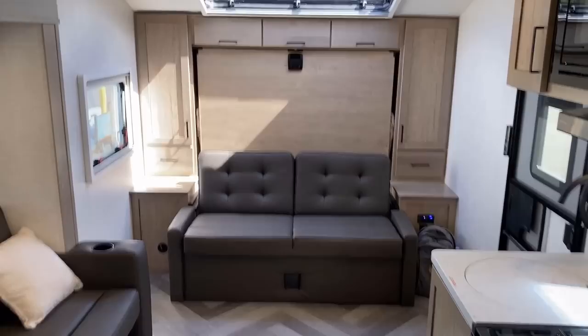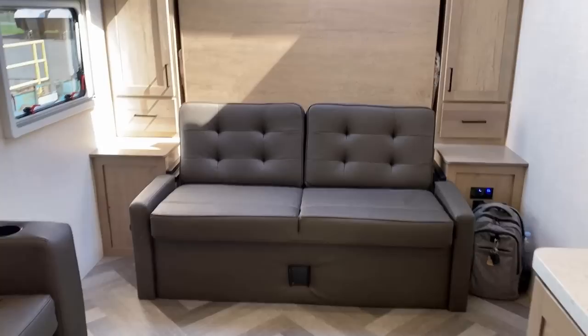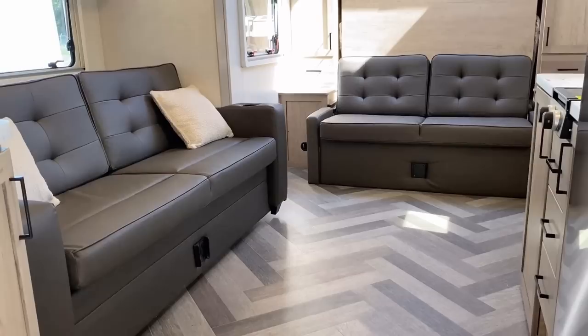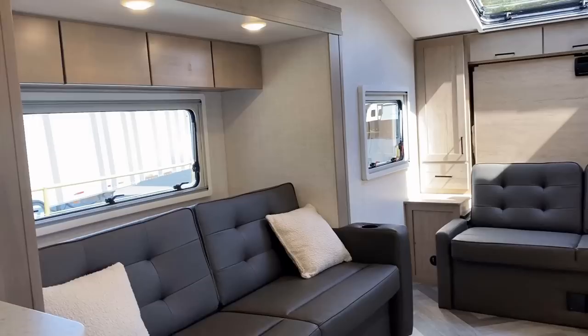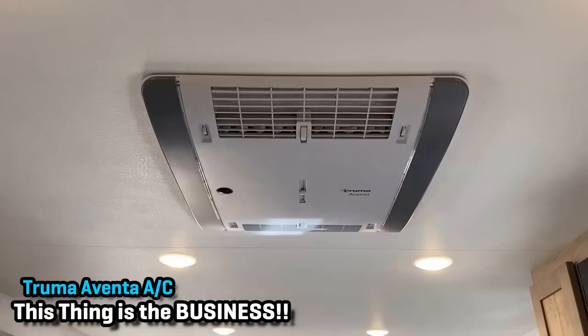This is a full-size Ember — a full eight foot wide, whereas the single axles are seven and a half foot wide. This is a double Dynofa model. Let me finish giving you a look at the living room here. I want to point out the fact that we are totally carpetless, with easy cleaning through this thing — that's one of the other features I like. They've also touched up the storage above the slide. We'll get a better look at that in just a minute. First, I want to talk about something new for 2023 that I'm very excited about: the Truma Aventa air conditioner.